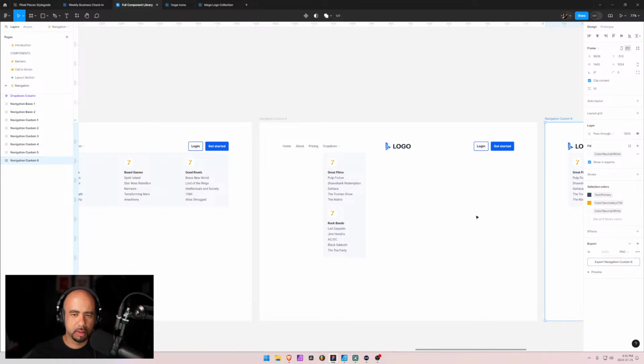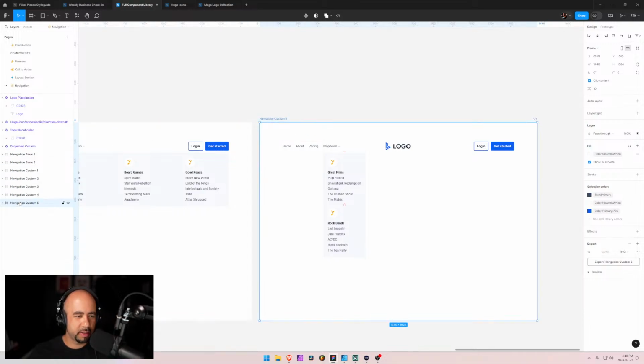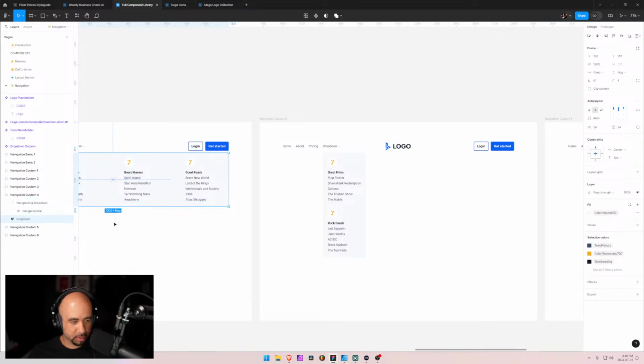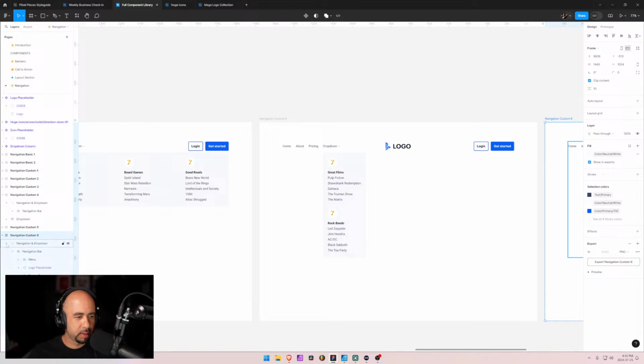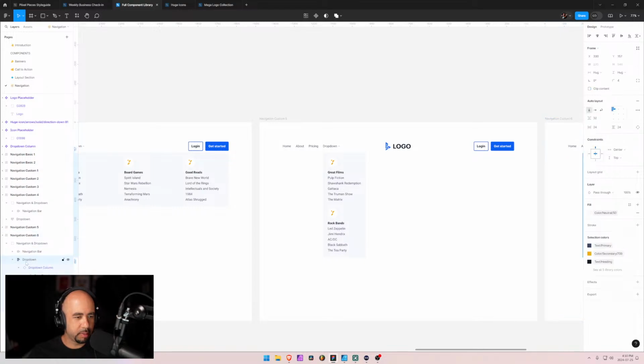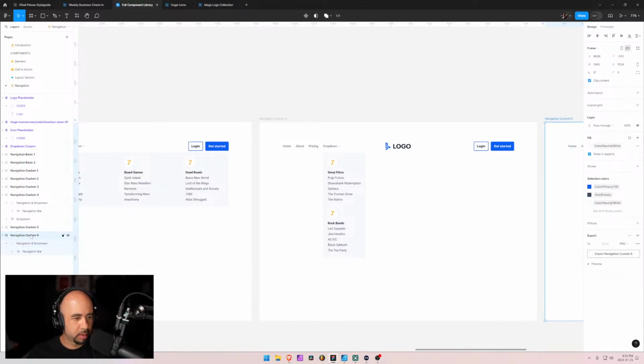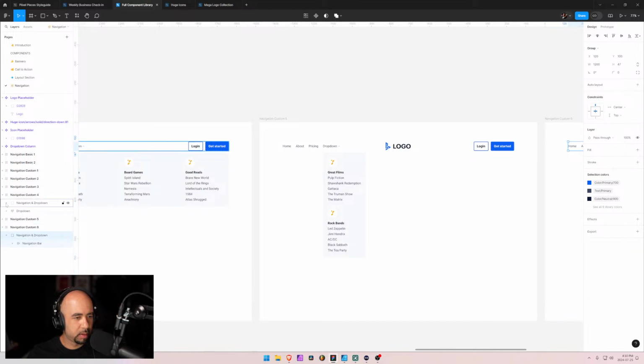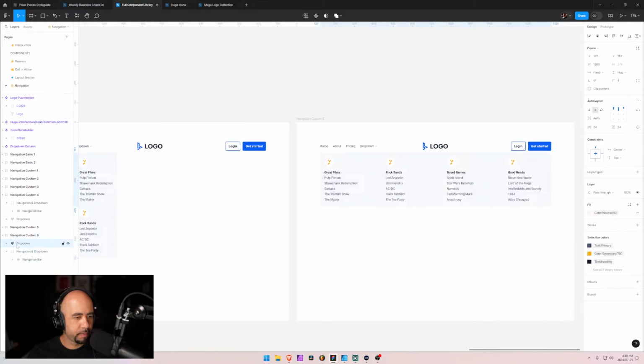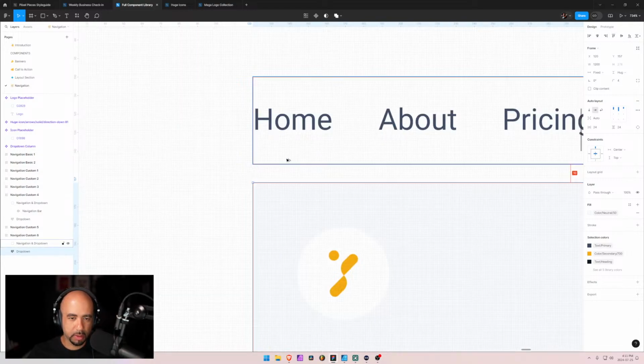Actually, no, I think it'll be faster to copy this one and then just copy the drop down. Right, looks like it's exactly where it needs to be, which is nice.